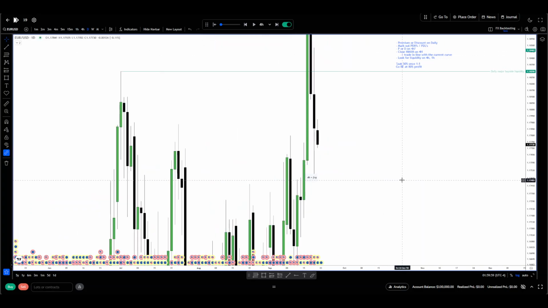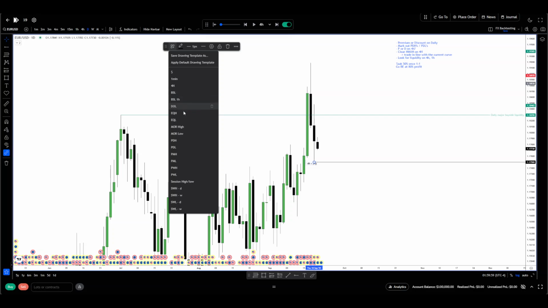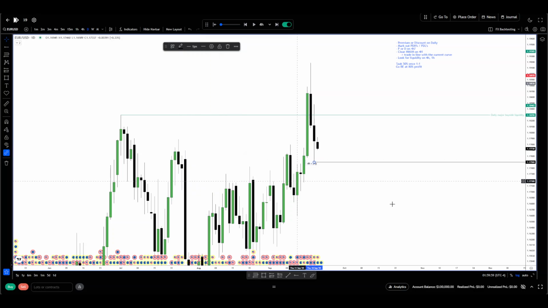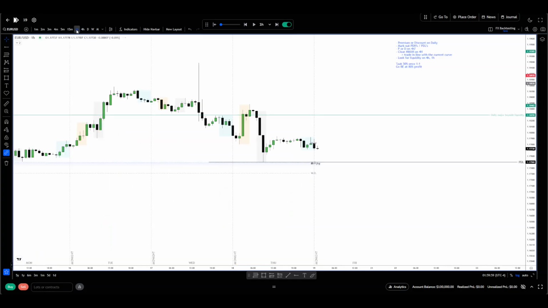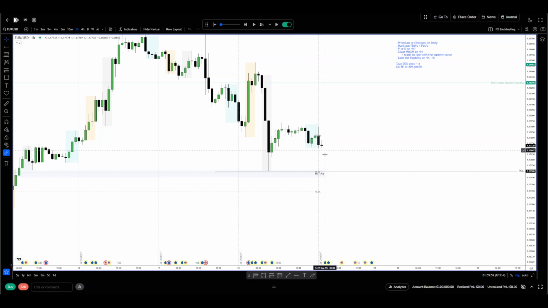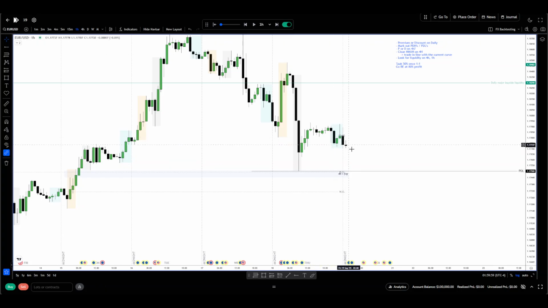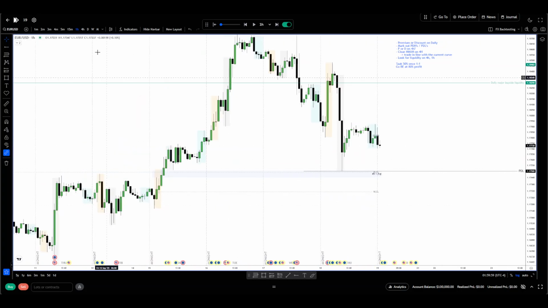Did I mark out all the lows? This is also a previous day low. Let's mark that. Let's mark this low also. It's also a previous day low. So yeah, it's a previous low, equal lows, and price is pretty close to this low. So yeah, it makes sense for price to take this low out.